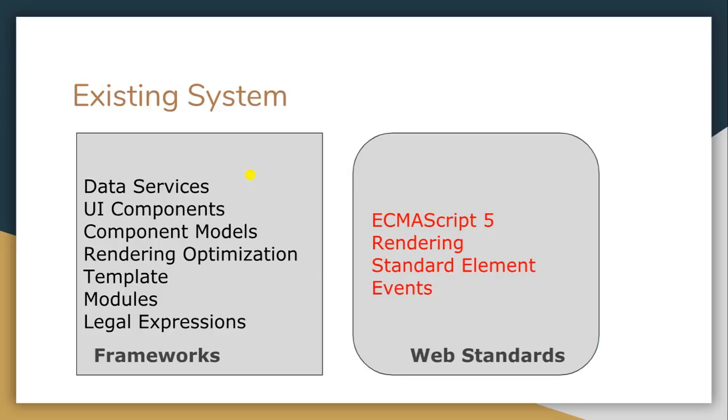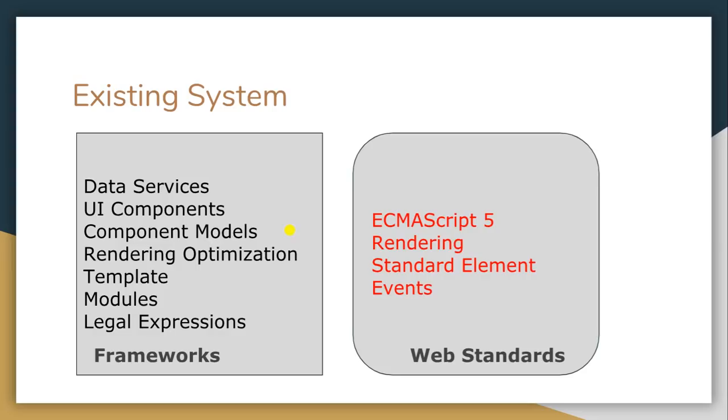In our existing system we were using more and more frameworks and fewer standard web standards. If you see on the screen that I am sharing right now, you can see that there are many frameworks like data services, UI components, component models, how we can optimize the rendering with the help of Aura frameworks, and the custom templates that we wanted to develop. And then we also have some expressions for showing, hiding, or calling methods of a JavaScript controller, from the JavaScript controller to calling an Apex class method.